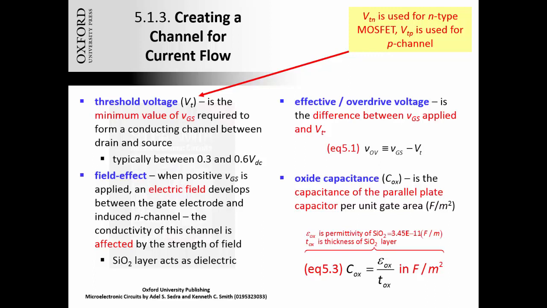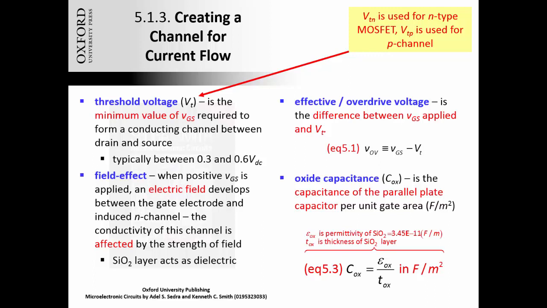The subscript little t is used in the textbook for the threshold voltage to distinguish it from capital T, which is the thermal voltage. The threshold voltage is the minimum voltage that's required in order to induce that inversion layer, to create that channel. For integrated circuit transistors, this is typically between 0.3 and 0.6 volts. For discrete devices, it can be much higher. You've noted in the lab, from working with discrete transistors, it can be on the order of a volt. It can be up to a couple volts for larger devices, particularly power transistors.